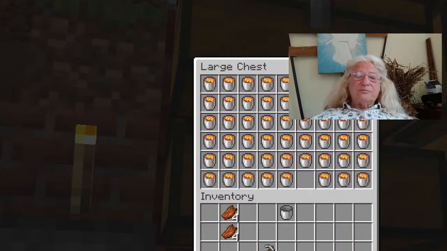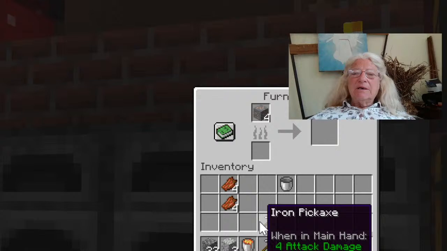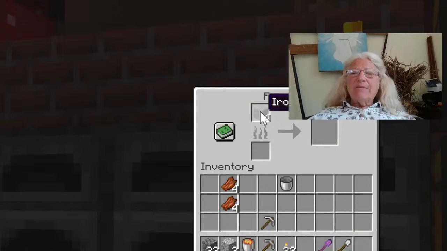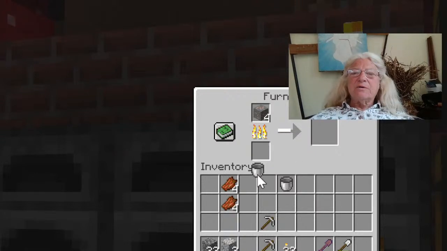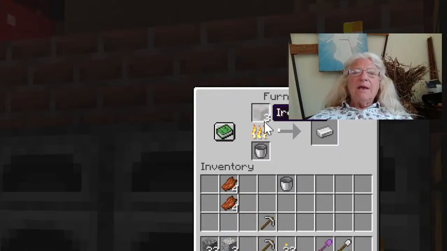But anyway, each one of these buckets of lava, let me show you this. So you take a bucket of lava and you bring it over here. And there's some iron ore. Okay, so you take a bucket of lava. But now this is worth 64 in that bucket. So you really don't want to, see, it's too late to take it out. So you're only burning up 4, but it will smelt 64 iron ores with 64.